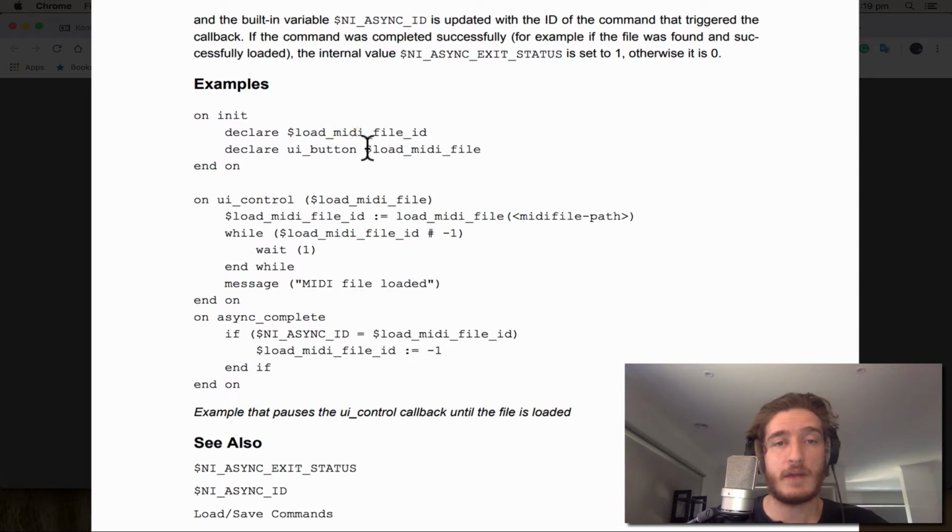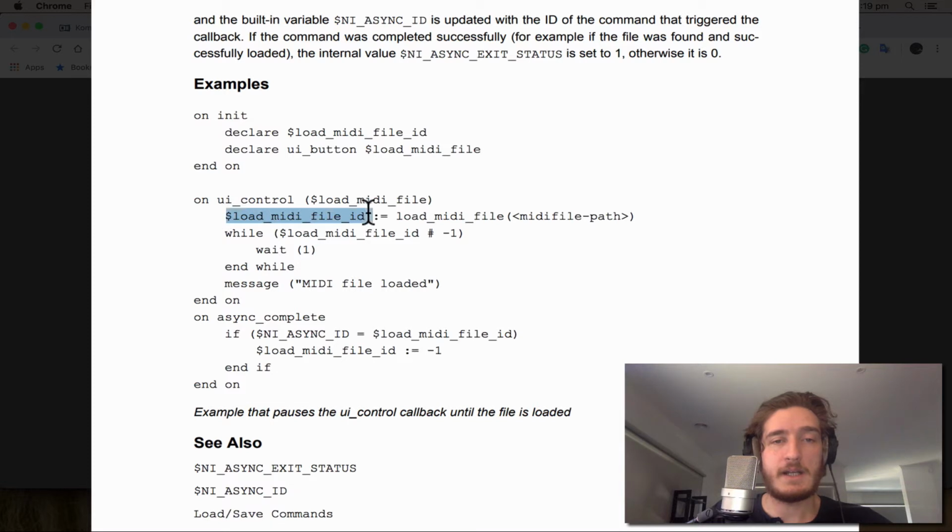Or rather, actually, sorry, this UI button is called load MIDI file. So this load MIDI file UI button, that UI is being controlled by us, and whenever we control it, we are going to call this callback, this function.